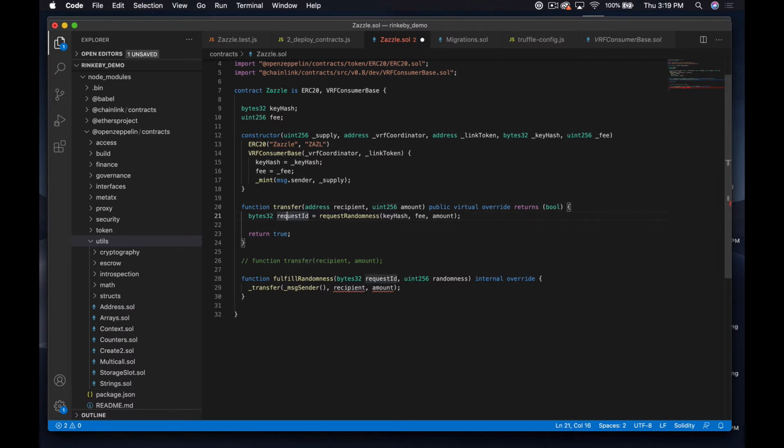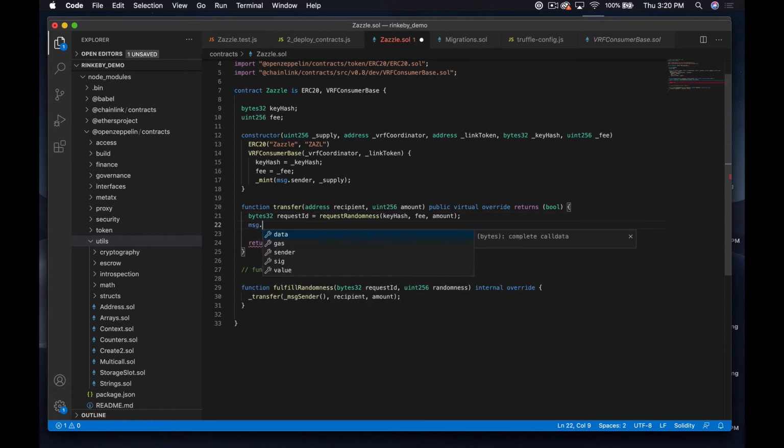Okay, so we're getting back this request ID. What happens when we call message.sender? Here you see we have transfer message sender. This seems to be a fancy way of calling it. If you're not familiar with Solidity, whenever you execute a function, you have to execute it from your wallet or an unlocked account somewhere, and Ethereum can tell which address executed it. So you have this message.sender that you can always call to figure out who executed it. That gives you some ability to do security and so on.